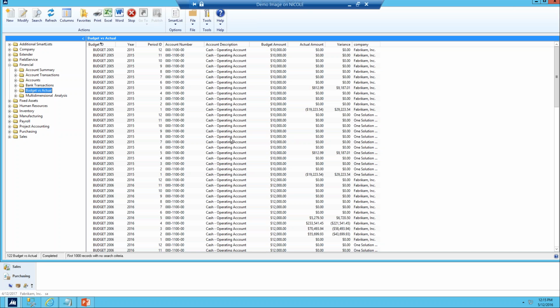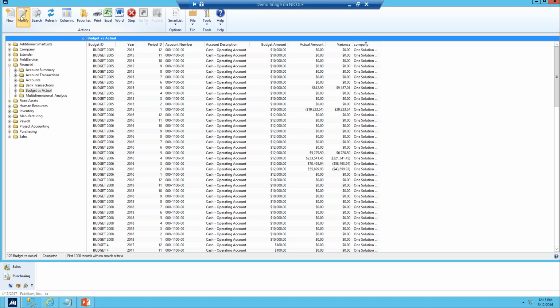But you can see different things that I'm doing. I'm pulling in all the columns I wanted, and I'm actually doing a multi-company report here. So SmartList Builder will allow us to do multi-company. I'll show you that setup here. But we can do a lot of different things that the default ones won't do.